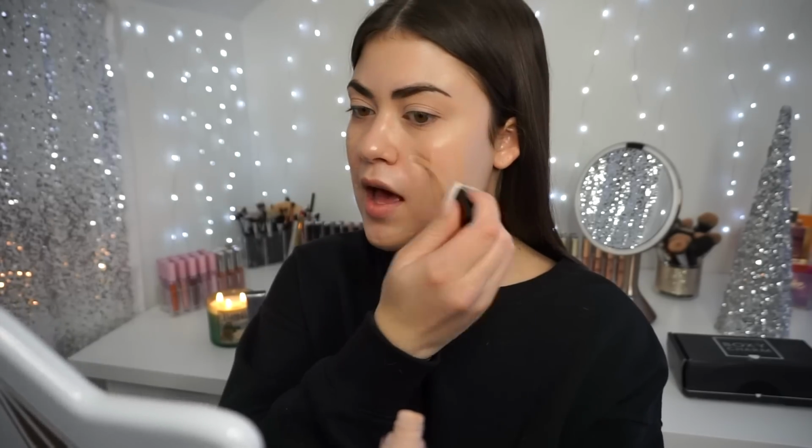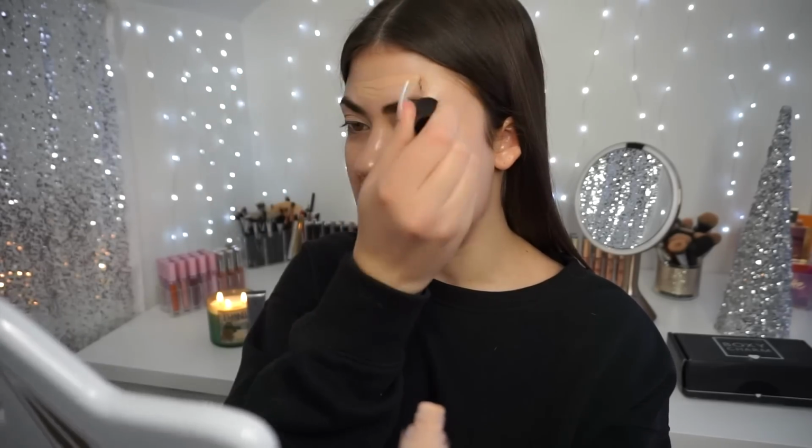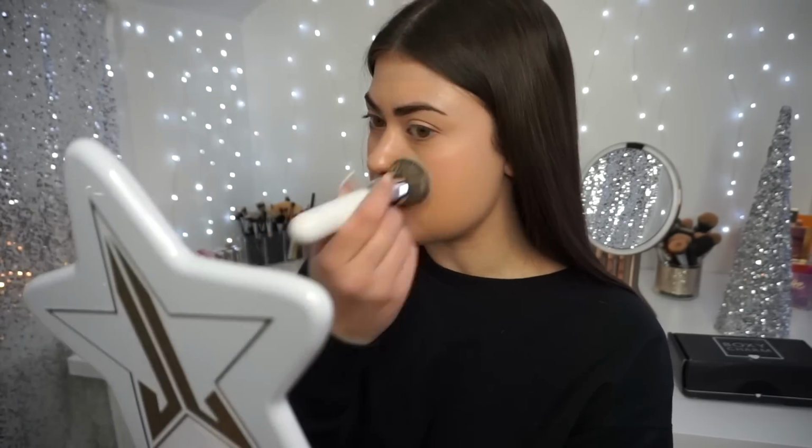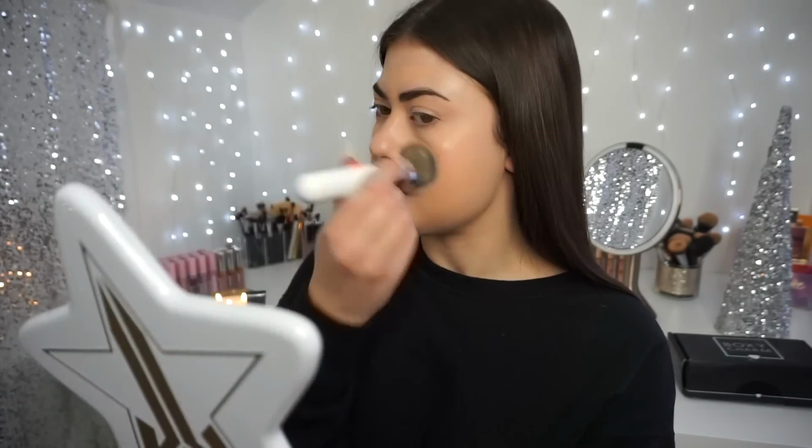So first, I'm going to slap on some concealer. This is the Laura Mercier Flawless Fusion Concealer, and on days like today, when I don't feel like having an absolute full face of makeup, I will just draw concealer lines all over and use my concealer as my foundation. So this is just gonna add some color to my face, which is all that I needed because my body, I'm still trying to get rid of a really crusty self-tan, and so my body is a little bit more tan than my face. So that's the only reason I'm wearing concealer as foundation today.